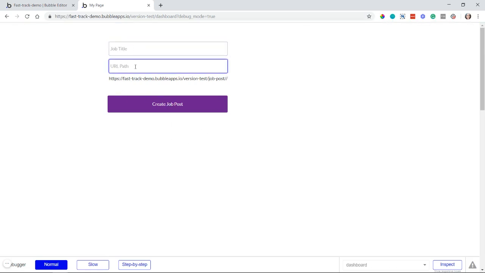And if I try to do assistant professor and create job post, then it'll show. But then if I change it again to geography teacher, it will hide it because I have changed the value and it's starting me over again, and only the workflow will decide to show it or not.